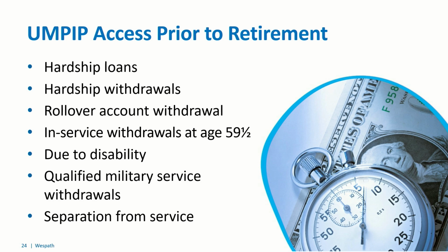So we're working with you to understand how much to withdraw, but we also understand it's going to be taxable, so we'll figure out the amount to add on top of that needed amount, give you that kind of trued up amount. So you'll get the distribution, there'll be taxes withheld, but the resulting net amount will be what you need to satisfy that hardship withdrawal.